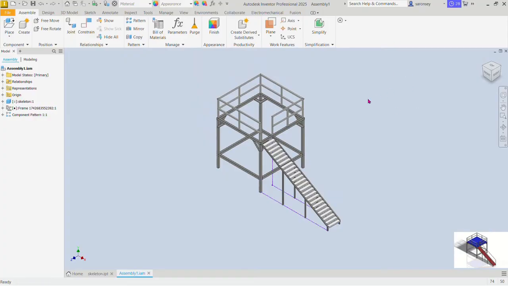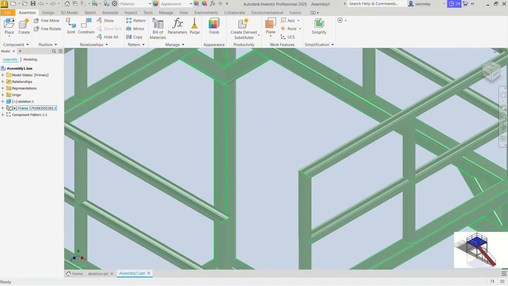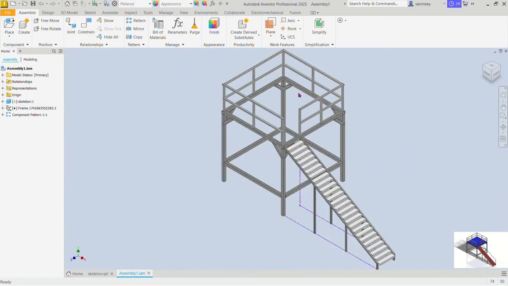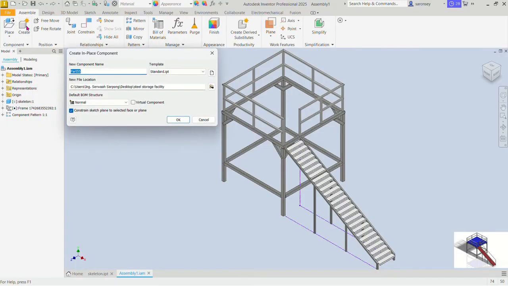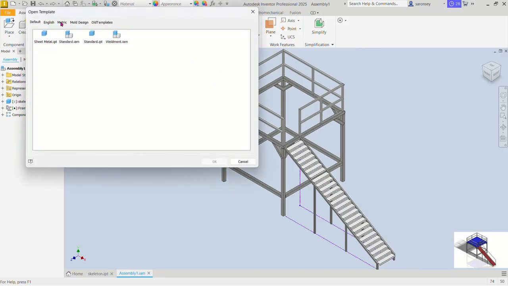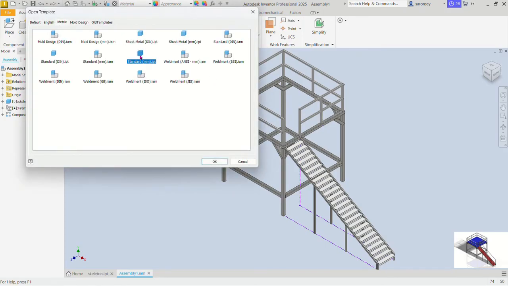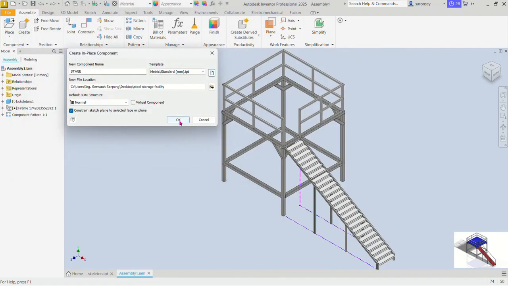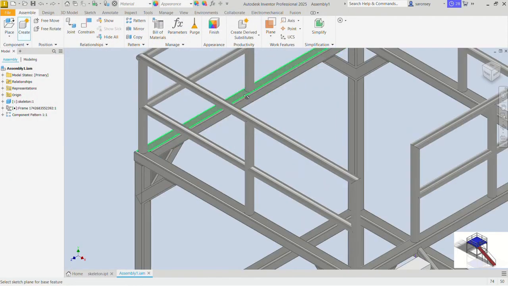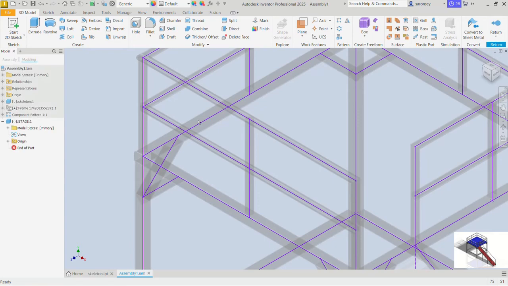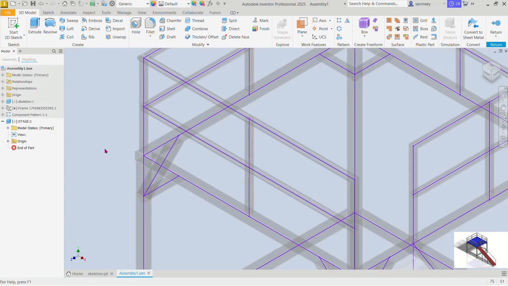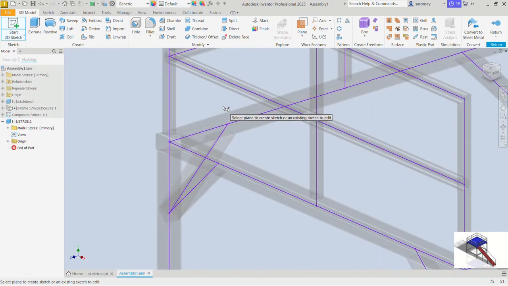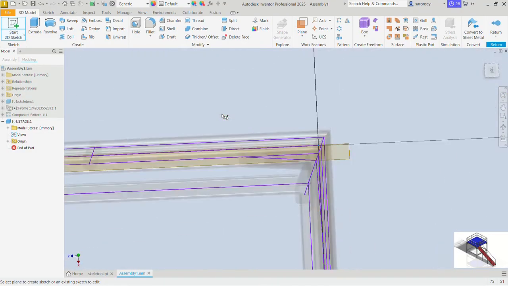Awesome. Next, we want to put a sheet metal on this face. Let me zoom in and go into create. We would save this as the stage. Let me browse the template. Under metric tab, choose standard MMIPT. Let's OK. We can OK again. Let's place that on this face. You can then right click and choose new sketch. And let's place it also on this face.